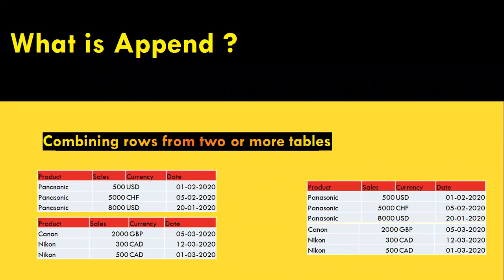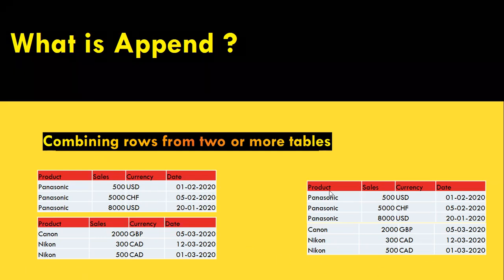Now the question is, why do we need to append the data? Don't we get the consolidated data from the source system? Not all the time will you have the luxury of getting consolidated data from the source system. So in what kind of scenario will we be getting the files? When do we have to do append?